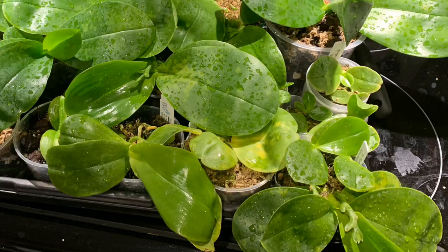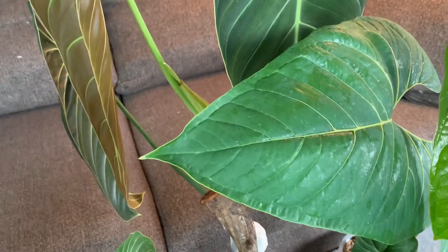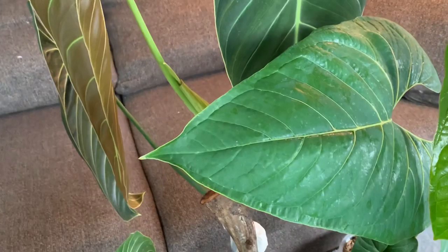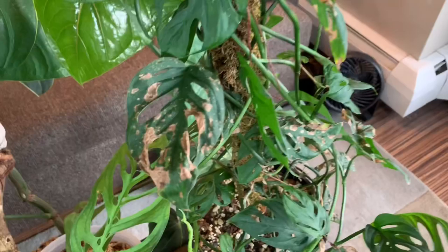I also had an issue with some pH down that I was using — it was a phosphoric acid product and it screwed up a bunch of my orchids, and I saw some changes in certain aroids too. You can see most of these leaves look pretty good, but the older leaves from when I was using that phosphoric acid show this type of speckling. On the Philodendron melanochryssum it actually aborted two leaves. I think that product caused a spike in phosphorus, which then caused a decrease in calcium and led to all these other problems. All of my velvet-leaf anthuriums dropped leaves and the ones that didn't die over the winter are now recovering.